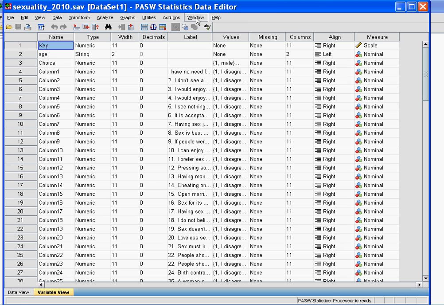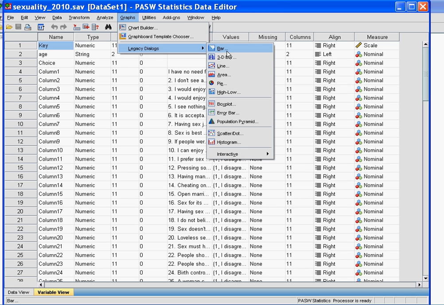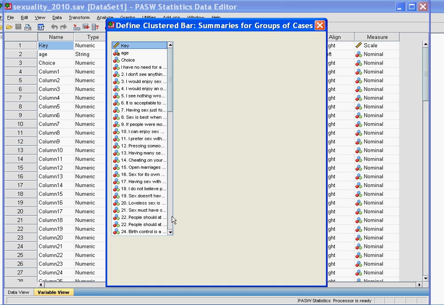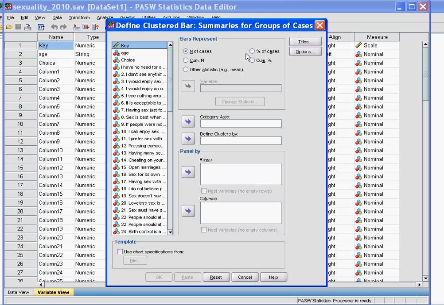You can do two different kinds of graphs. One graph is you go to Graph, and you want to make a clustered bar graph. Click on that one. We're going to show male and female and what their values are. So we're going to look at percentage of cases.